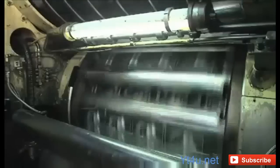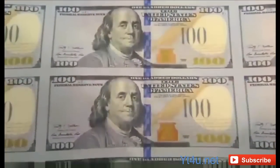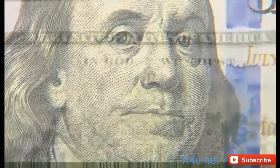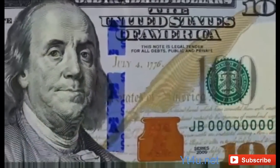We've postponed the introduction of the new $100 because of a problem with sporadic creasing of the paper during printing of this note at the Bureau of Engraving and Printing, which manufactures U.S. currency. This problem was not apparent during extensive pre-production testing. The $100 note was redesigned to stay ahead of counterfeiting threats. This will ensure that businesses have the time to plan and prepare for the introduction of the new note.